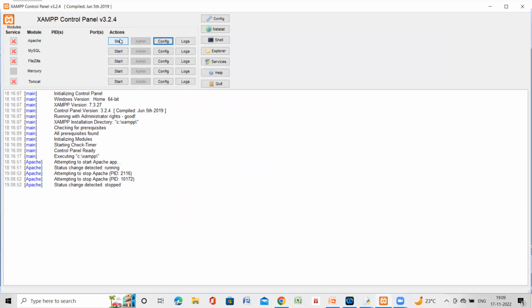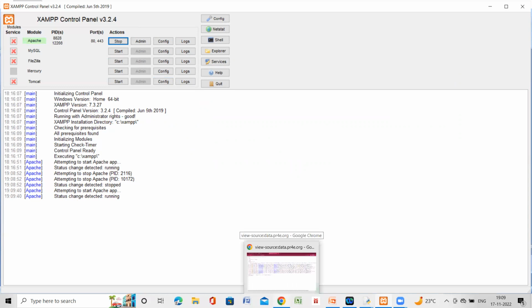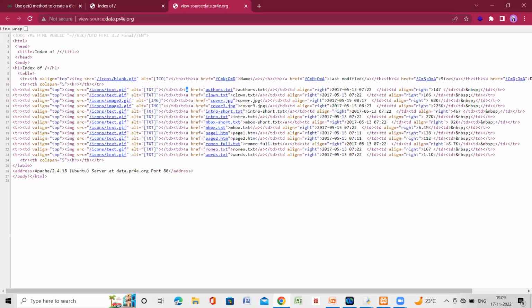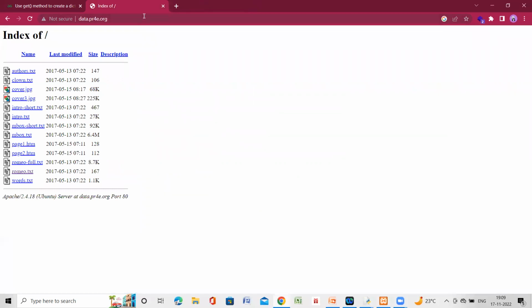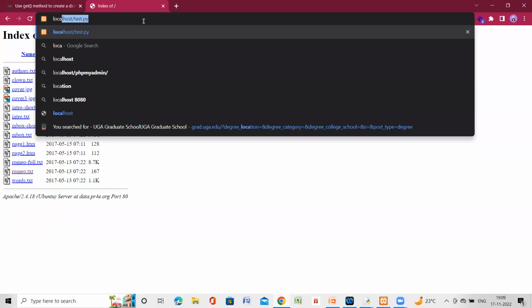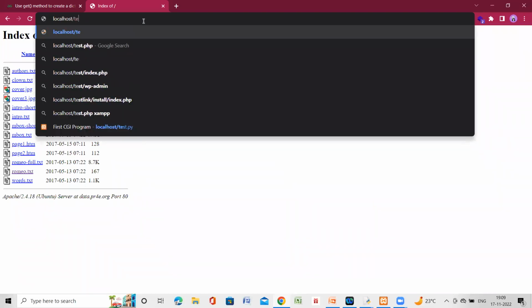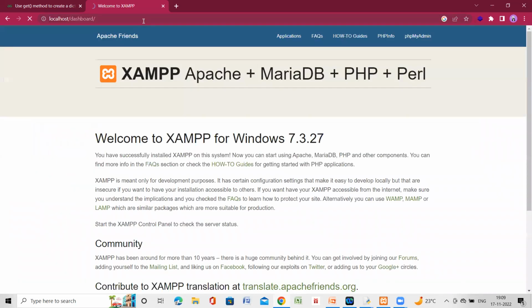After that, start the Apache server. To know whether your Apache server has been correctly configured or not, type localhost here. See, you got the home page of XAMPP Apache.